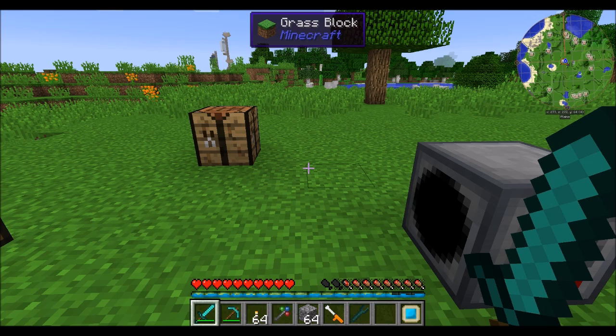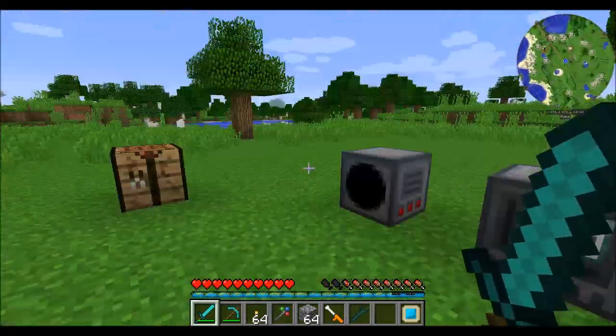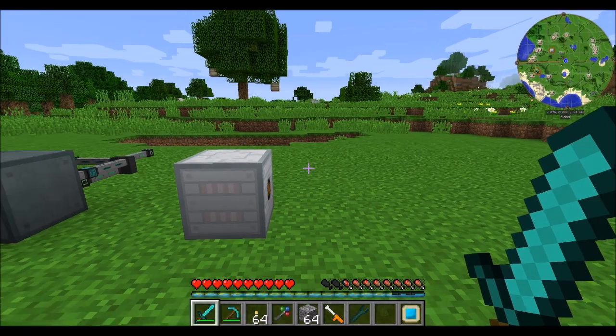It should also be noted that there's a config file that allows you to blacklist certain items. There's also an option to allow every item to be attached, which is disabled by default. There's a whitelist for specific names. So you can say, for example, wrench, and anything that has the word wrench in the name will be added. Also, if you want to whitelist specific items that might not automatically be detected, go ahead and just check in that config file. You can easily see the format of the config file and add your own items to it if they're not automatically detected by the mod, which, like I said, most items are auto-detected.